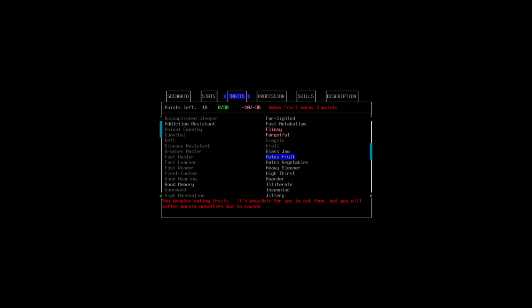Heavy Sleeper. So when I sleep, I'm out cold. Insomniac, it's hard for me to fall asleep. Lightweight, alcohol and drugs go straight to your head. You suffer the negative effects for longer. Mood Swings can be a good way to get a point if you need one, but I'm not going to go get it. Poor Hearing, so we can't hear nearly as well.